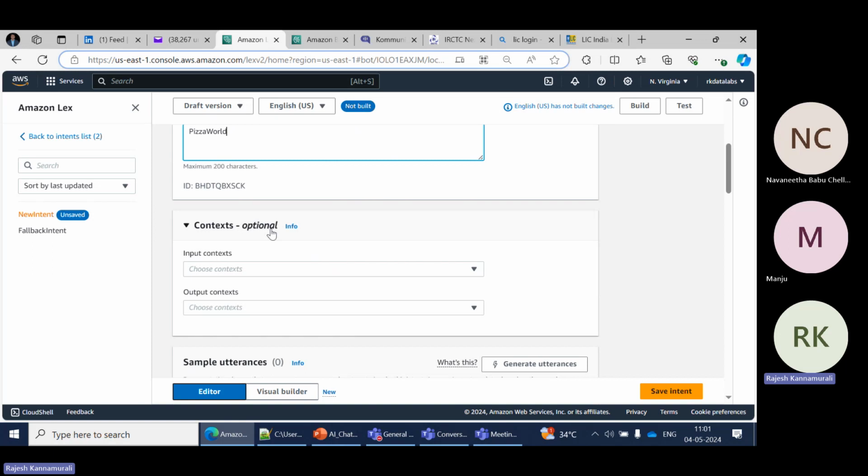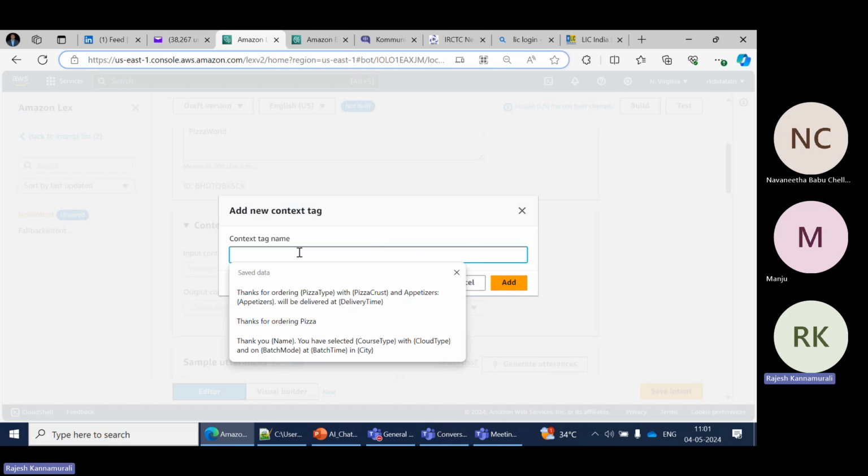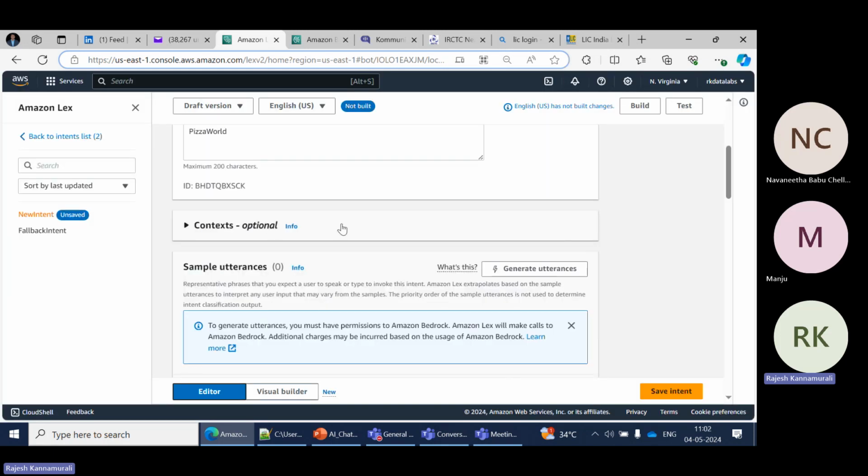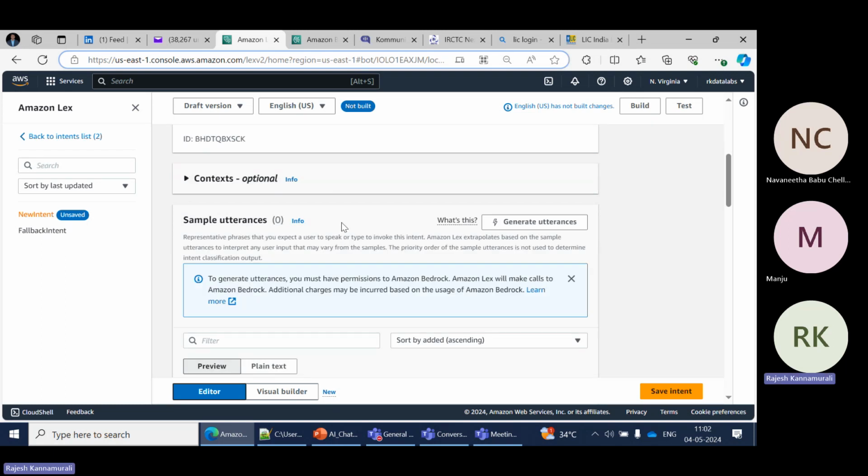In that version control, we create a tag. The tag identifies whether this intent is actually used for a particular purpose. That's why context is made here. So it's just optional, guys, so let's not worry about it. If you still want to create a context, you can simply create this and give the context tag name. Okay, let's not worry about it. I'm just disabling this.